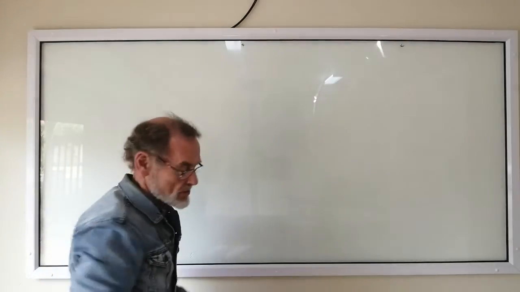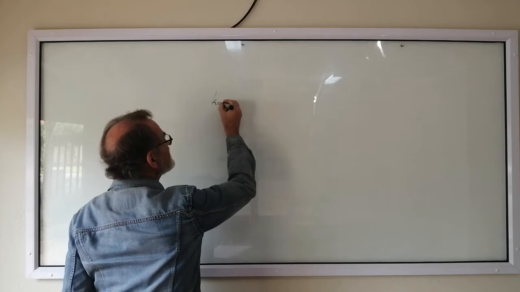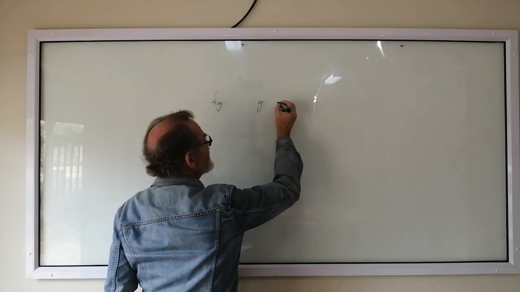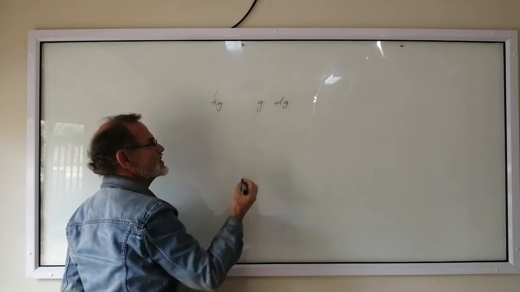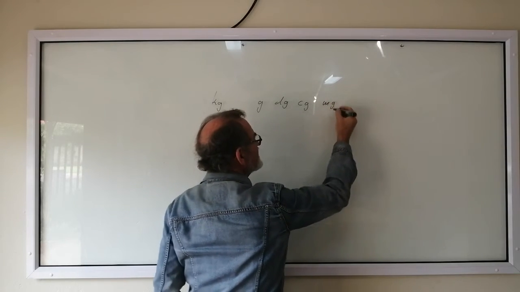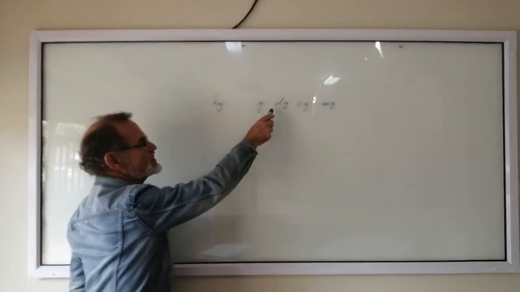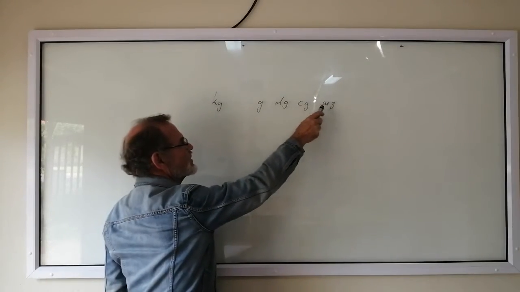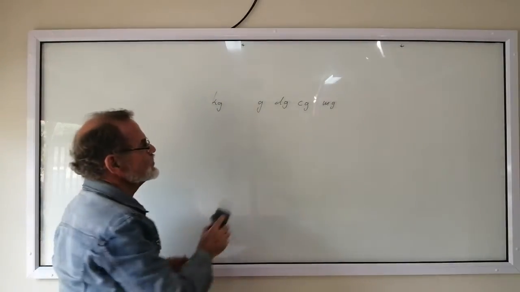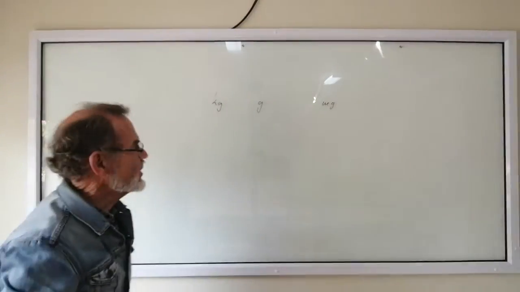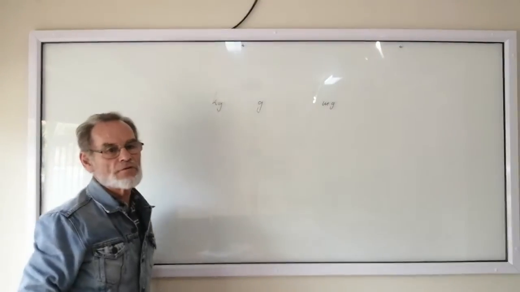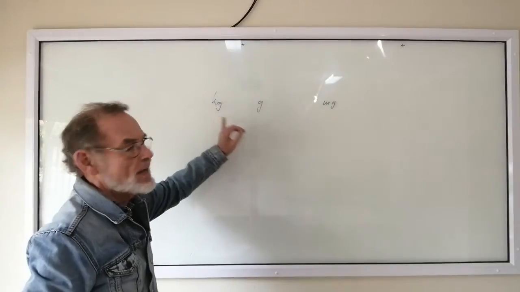Okay? The mass works exactly the same. Just the names are different. For mass we have kilograms, then we have grams instead of meters, we have decigrams instead of decimeters, we have centigrams instead of centimeters, and we have milligrams instead of millimeters. Deci means 10, centi means 100, milli means 1,000. Okay? That's just to help you. But we seldom use these two. So we've only got kilograms, grams and milligrams. And in the questions that we're dealing with today, it's mostly just kilograms and grams.